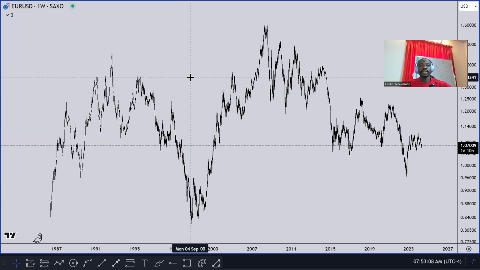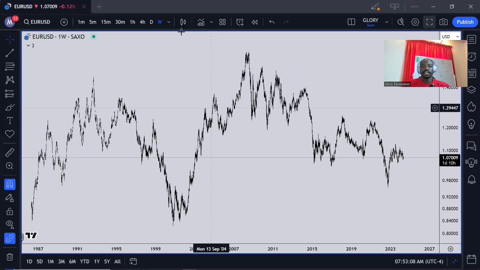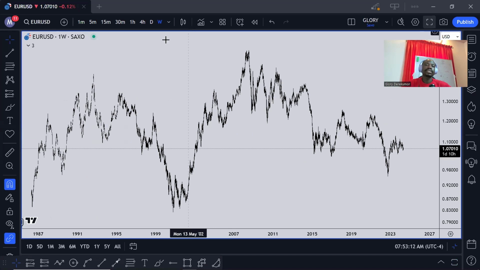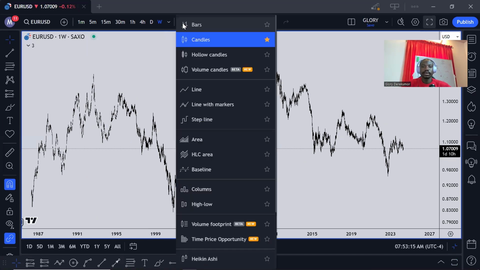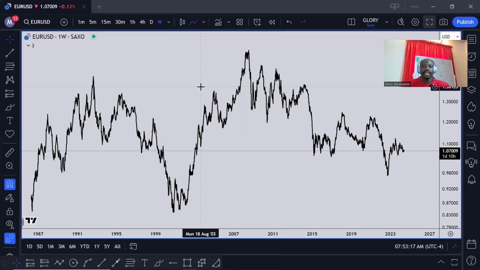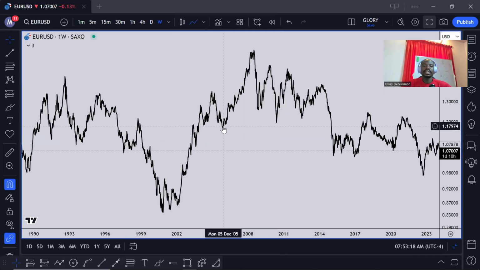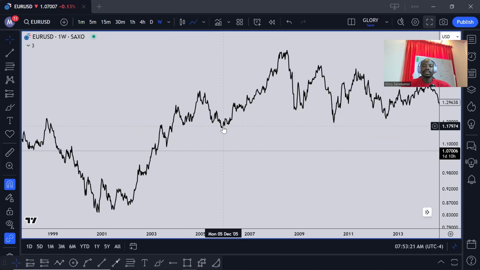Now, even from here, the first thing you can do to understand trends is remove your market from candlestick and just put it on line charts. Okay, put it on line charts. And now, obviously, you can start to see some of the things that we have already spoken about in terms of what a trend looks like.